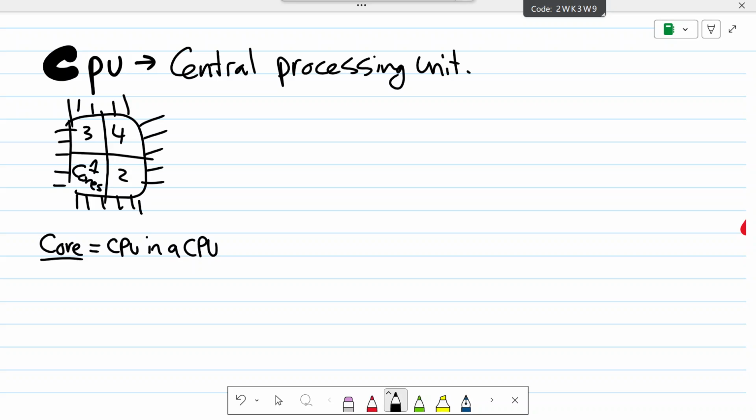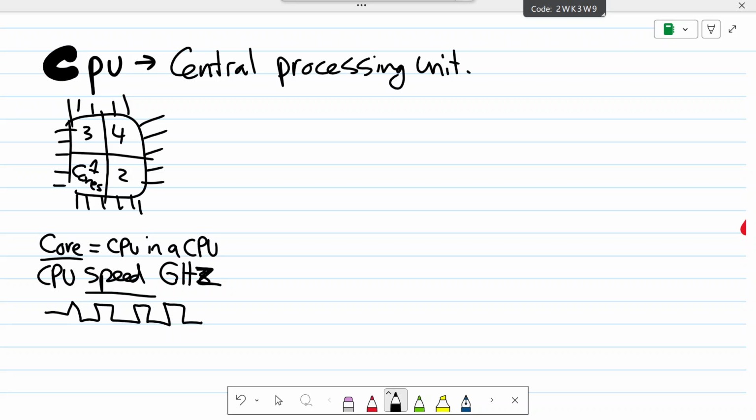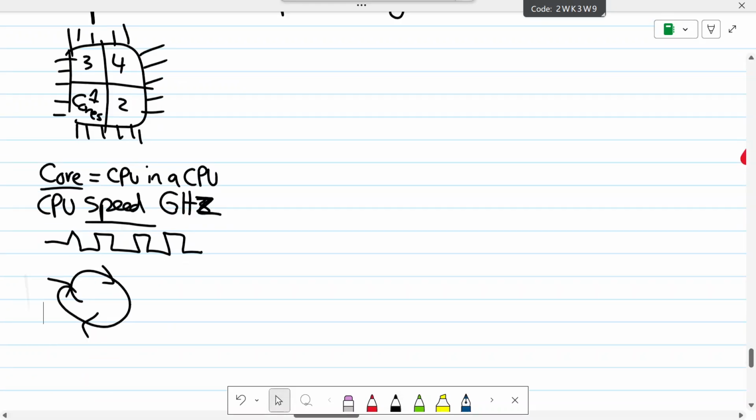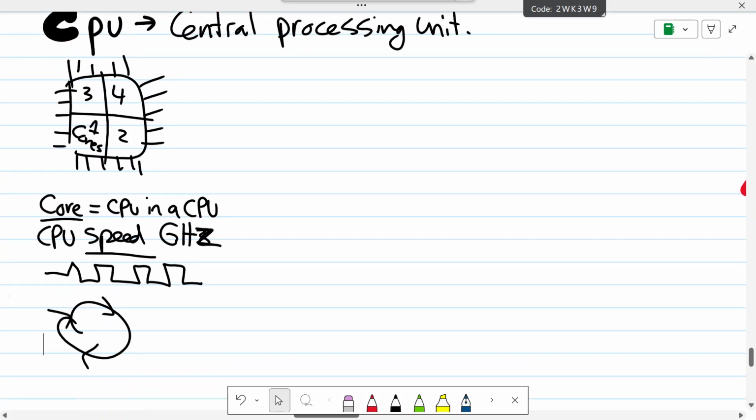We also have CPU speed, which is measured in gigahertz, and it's basically how fast the CPU works. A CPU can only do three things. Do you remember the CPU cycle?